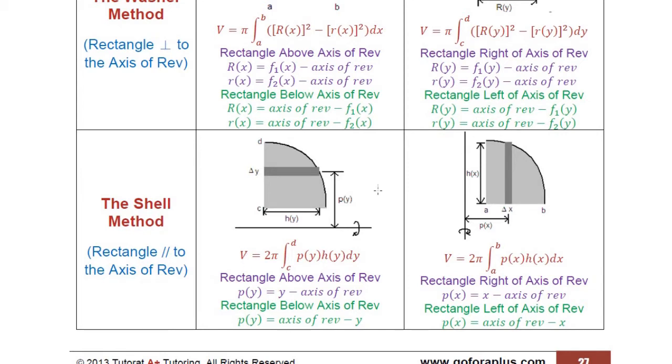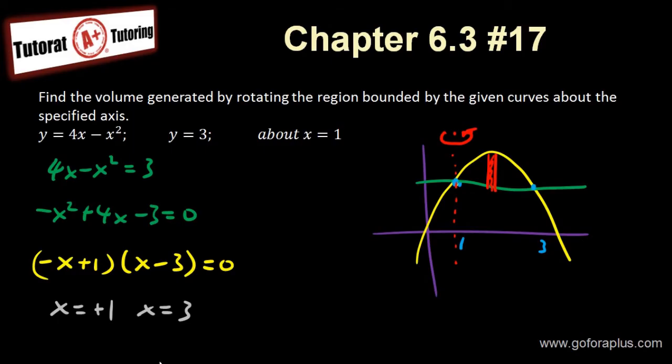Now, if I have that, this is basically the vertical rectangle. So it's in terms of x. And then I will need to figure out what is p and what is h. My p is basically the rectangle right of axis of revolution, which is our case. Our rectangle is on the right side of the axis of revolution. So I need to take x minus my axis, which is 1 in this case. So x minus 1 is my p. So p of x is basically x minus 1.